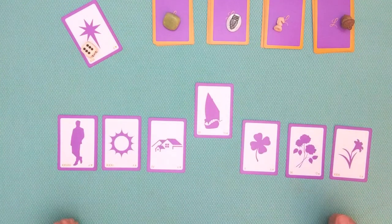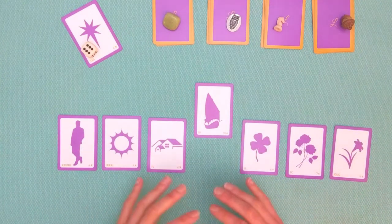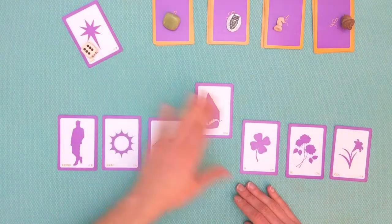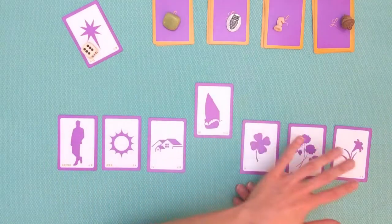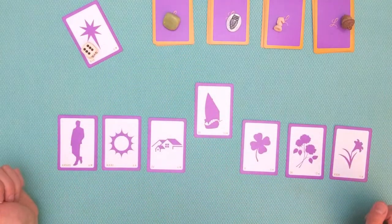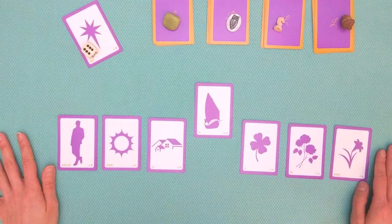So I really hope you take these messages to heart and you really make these changes to align with your higher self. You can achieve so many wonderful things if you would just allow yourself to explore and to move forward in these directions. So a beautiful set of cards here.